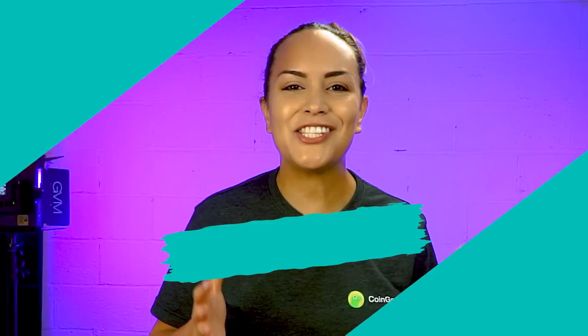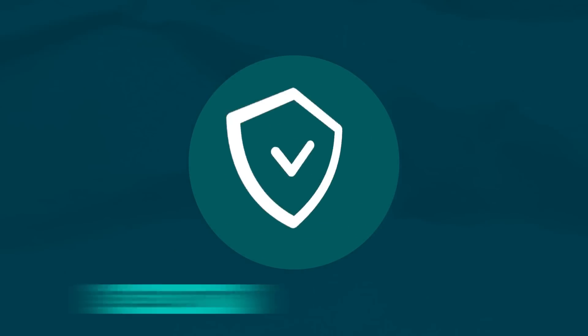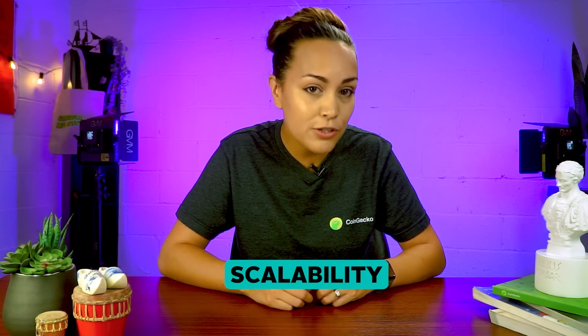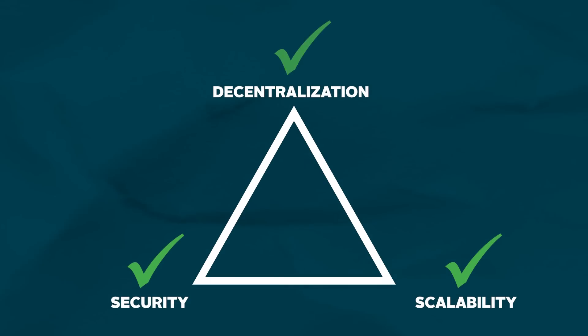According to the Ethereum Foundation, the sharding stage is expected to be implemented sometime in 2023. Upon the upgrade's completion, Ethereum will experience all of the proof-of-stake benefits — better scalability, accessibility, and security, as well as becoming more environmentally friendly. Ethereum's upgrade aims to address the trilemma, a term coined by Vitalik himself, which implies that you cannot have scalability, security, and decentralization all at the same time. For example, increasing scalability and decentralization means cutting into security, as you have to do more validation more quickly. According to Vitalik, it is the job of the Ethereum upgrade to make the network scalable while still sustaining its security and decentralization attributes.